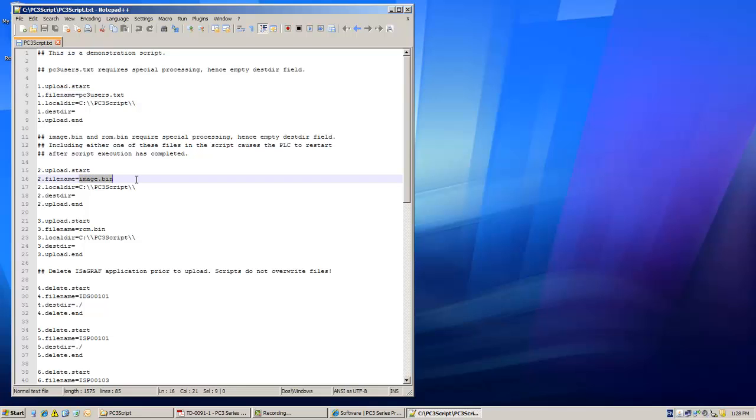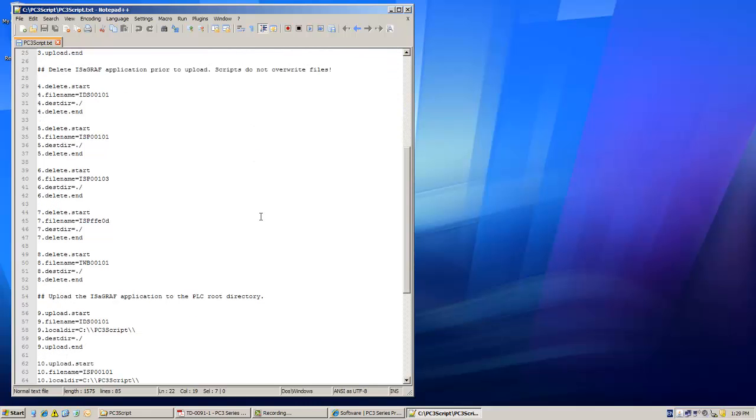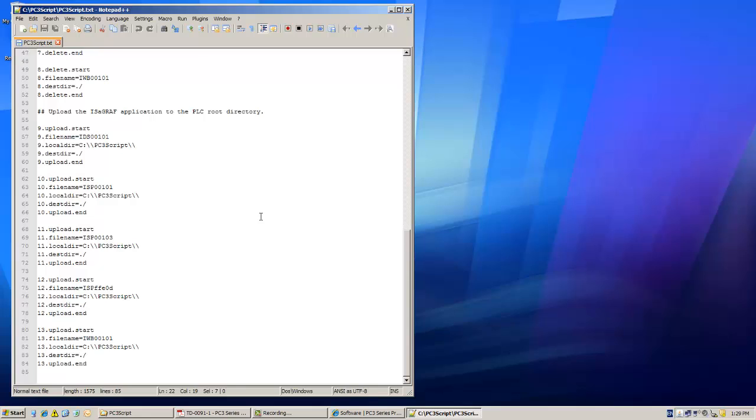This script also downloads image.bin and rom.bin files, which are the binary files that make up an iSCRAF kernel firmware download. You'll see further down the script that these 5 files, IDS, ISP, IWB, make up the iSCRAF application download.